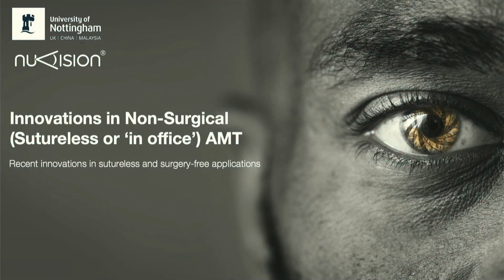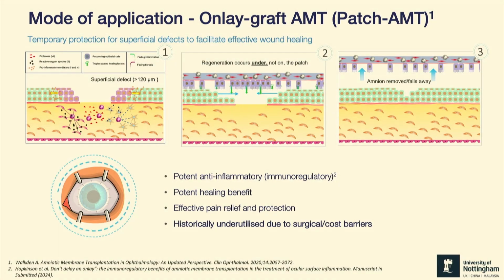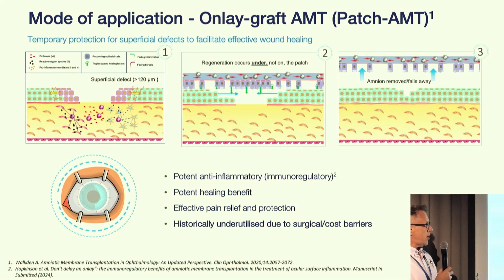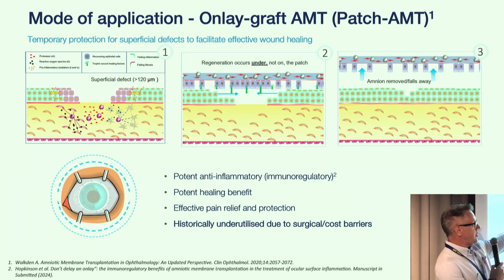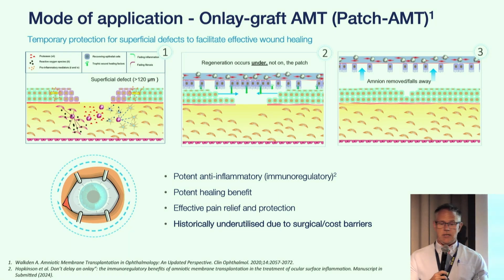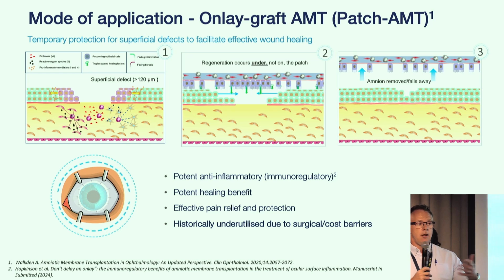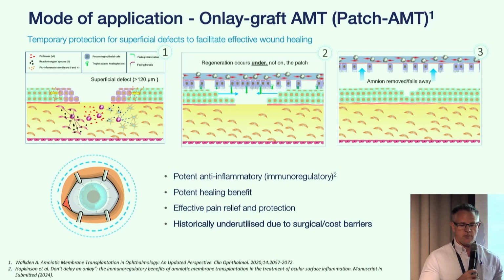So now I'll go on to how we've developed this and how others have developed it. Unfortunately, it's going to involve contact lenses again, so I do apologise. The way that we use amnion in a non-surgical setting is using it as a patch, as a biological dressing. So these are my simplistic diagrams of the ocular surface. If you have a damaged epithelium and inflammation, you place the amnion on the surface, epithelial side down. It protects the wound. It delivers the things it needs to help the regeneration and healing. And then the amnion either falls away or is removed over time.